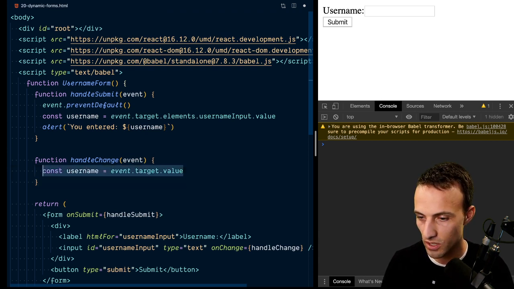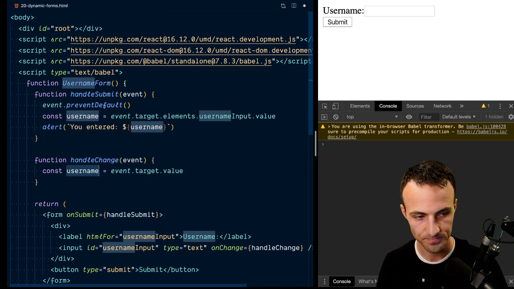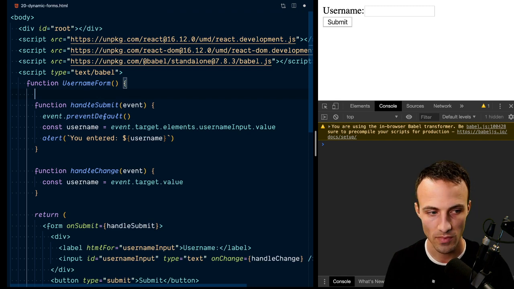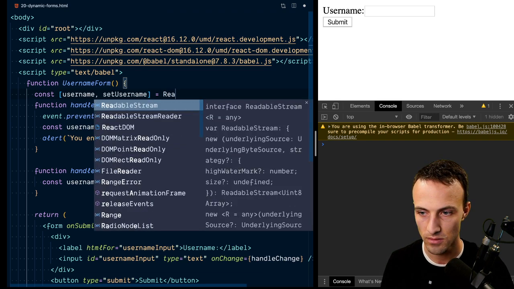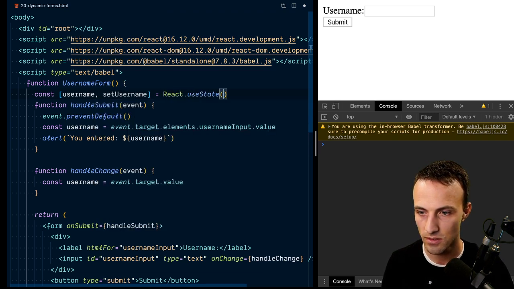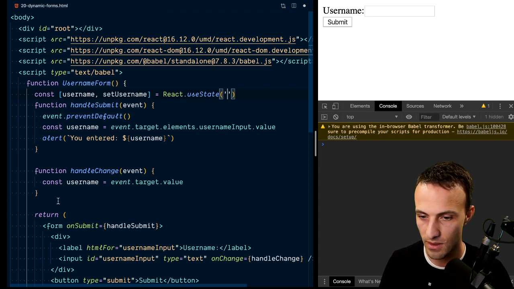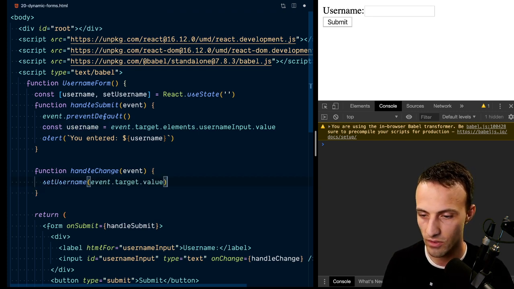But we need to store that username somewhere and trigger a re-render of the username form so that it displays the error message if the username is typed incorrectly. So let's go ahead and add some state to this username form. We'll say username and setUsername equals React.useState, and we'll initialize that to an empty string. And then in here, we'll call setUsername with the event.target.value.